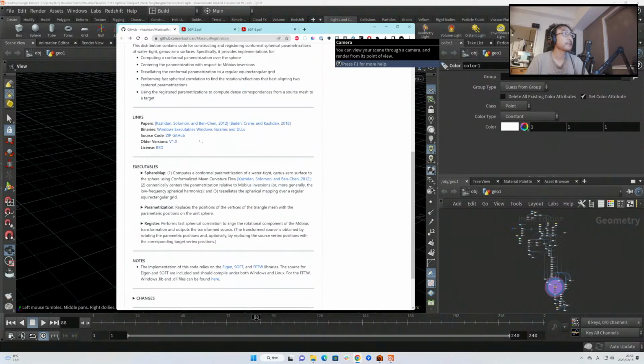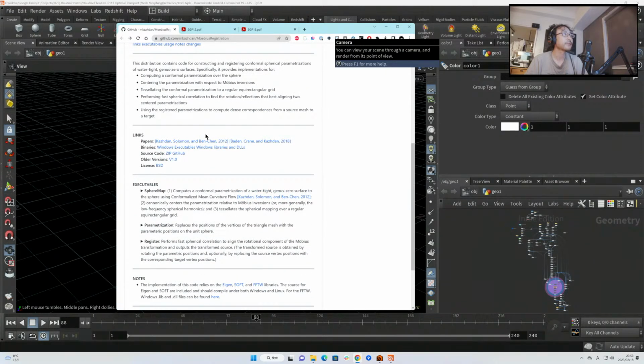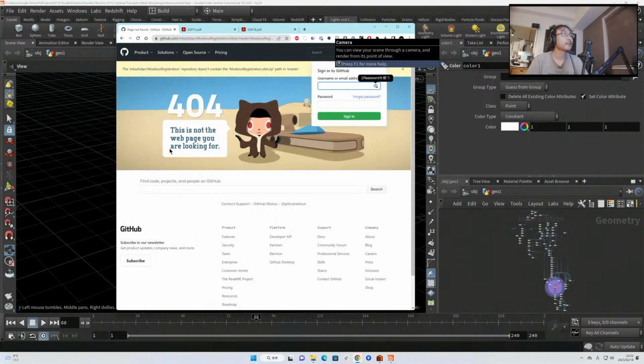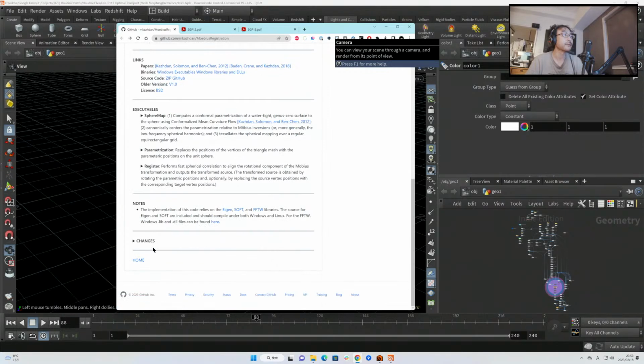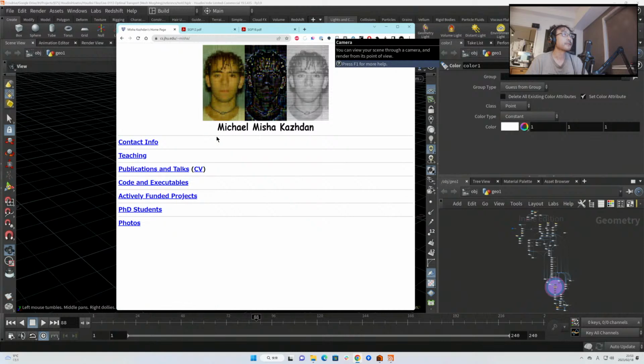So first things first, you have to download the executables. But the problem, as you can see, is that the link on GitHub is already dead. So in order to download the executables or DLLs, you have to go to this home page, which is the home for Misha Kazhdan.